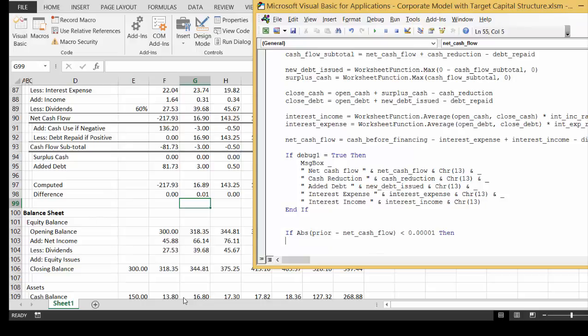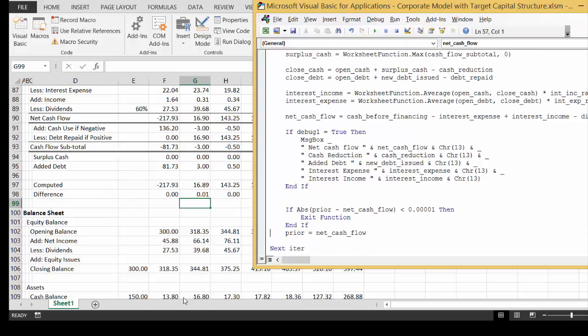And that means everything's working, so we can exit the sub, I think, or function. Okay. I think that's okay. So the very first time prior will be 0, and we'll have a big difference, and we'll go around and around and see when it gets to be 0.